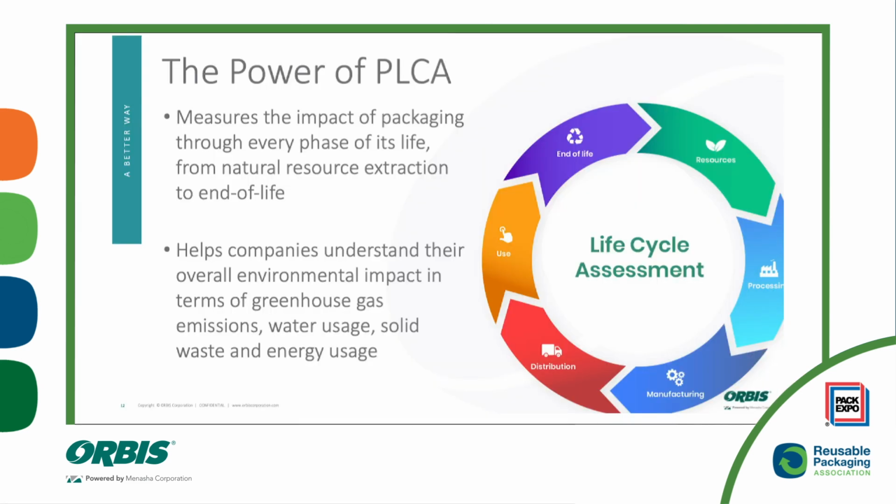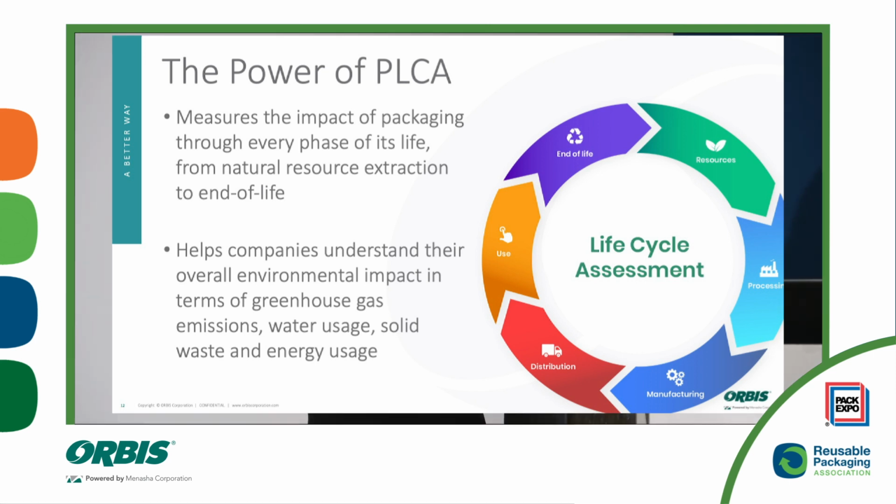but then manufacturing that product as well, and then the shipment in between all of that. So shipping that raw material to the manufacturing site, manufacturing it into a product, then shipping that product to the end user or whoever needs that packaging. And then taking into consideration how that packaging is used. How does it cube out the trailer? How many parts per piece are you getting into the packaging? And then at the end of its life, it takes into consideration the end of life program management. So if you're recycling it and then repurposing it into a new product.